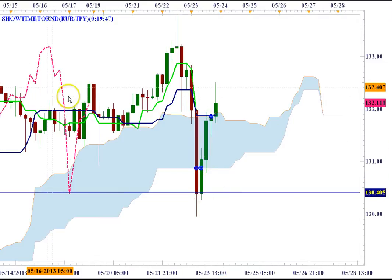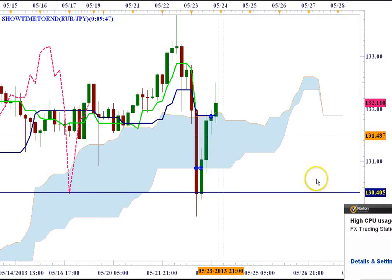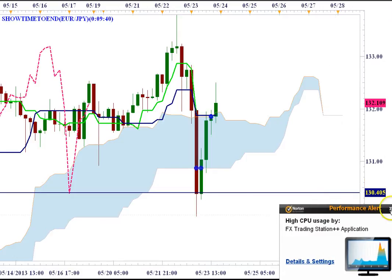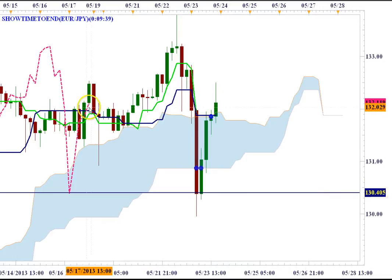This pair is not tradable yet based off of the Ichimoku rules, and the reason it's not tradable yet is because you could see this candle, this Chikou span below the price realm here. You need Chikou span to get above this price. You need it to get out here, and then this will be good for a long trade. Your crossover is not even developed yet. Your Kumo twist, no Kumo twist. Your TK cross is not developed yet.